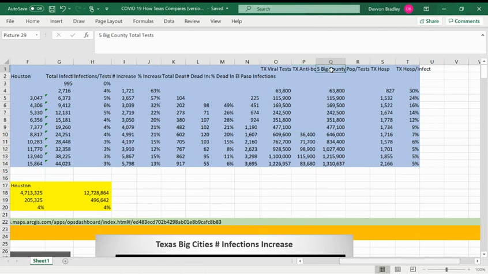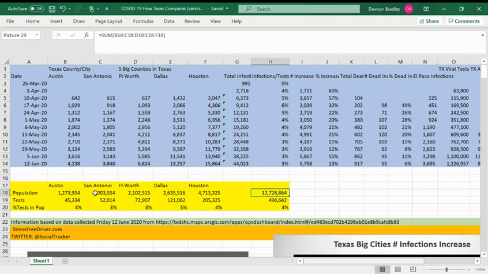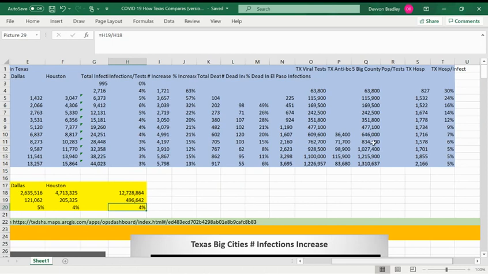Okay. So total tests for my 5 big counties. This is the totals for those. And then I didn't do anything with this yet, but what I can do is divide by the population of the county, which is over here. I kind of did that over here now too. And then showed the percent that test positive out of that, or that population divided by tests. And there's actually a chart on that.